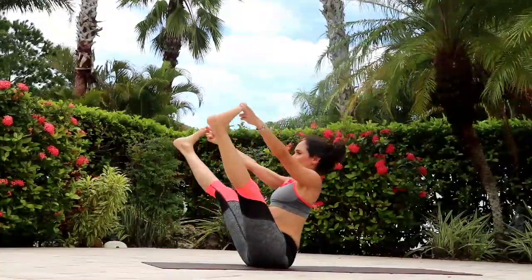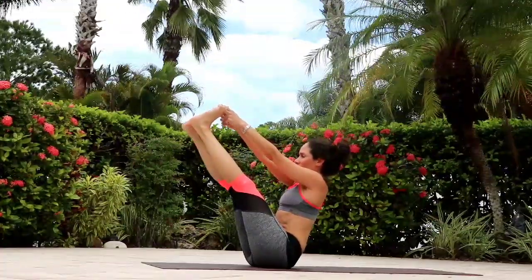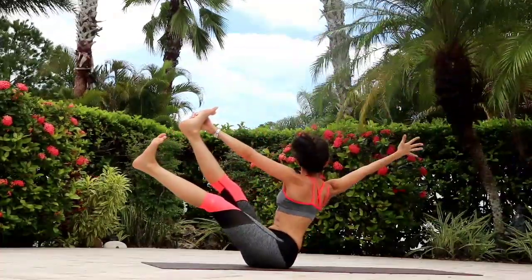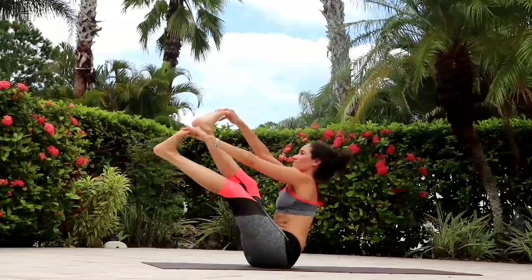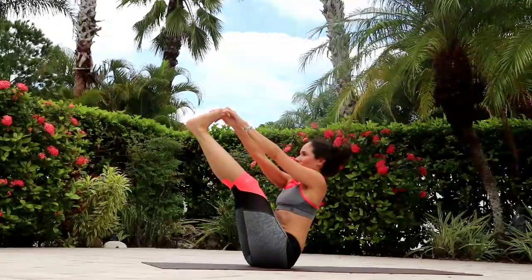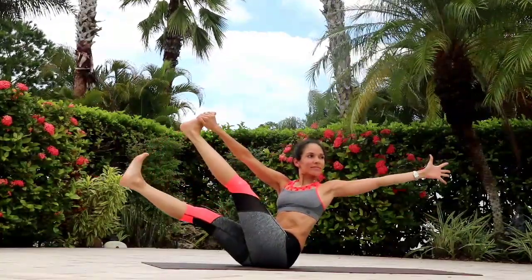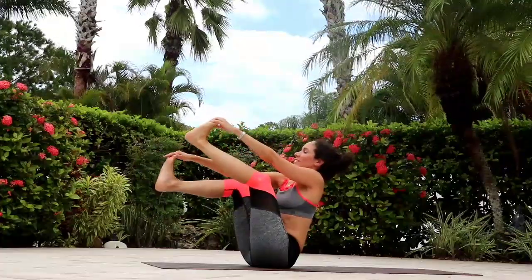And then slowly we're gonna bring the legs together for a twist. We're gonna start with the left hand outside your right foot and rotate the chest to the right, extending the right arm back. Engage the core in, come back to center. Opposite side, right hand outside your left foot. Extend your left hand to rotate the chest. You can look back to challenge and hold it. And then come back to center slowly.